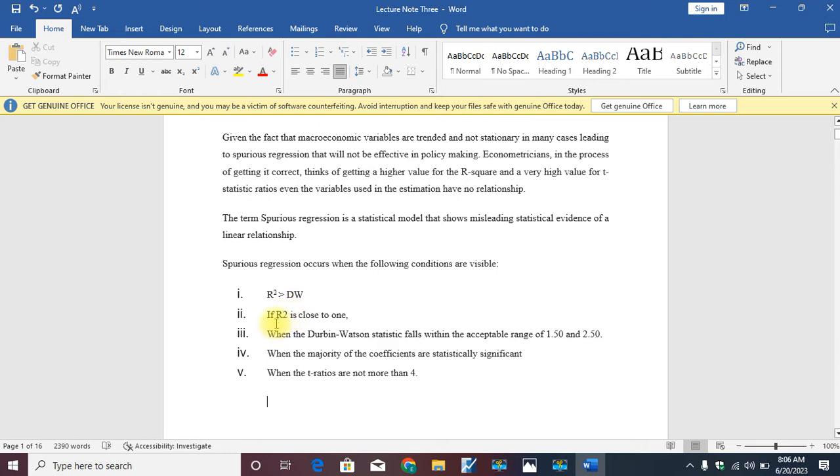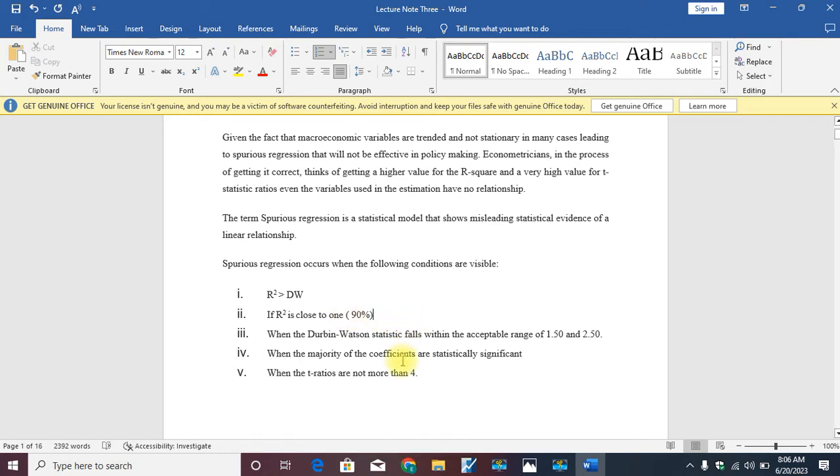Then secondly, whenever this R-squared tends towards 1 or unity, it means that there's also evidence of spuriosity in your regression, what some people call a nonsense regression. So when we say that R-squared tends towards unity or 1, we are referring to the fact that the R-squared is above 90%. When R-squared is above 90%, then there is evidence that the regression result may be spurious.